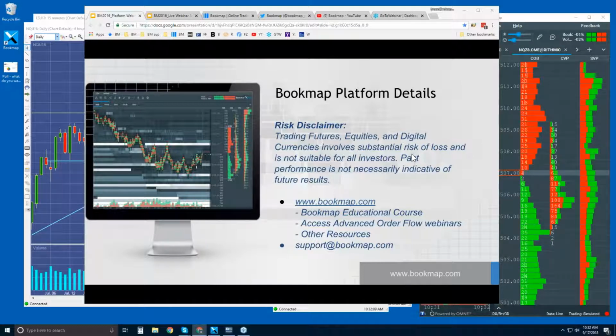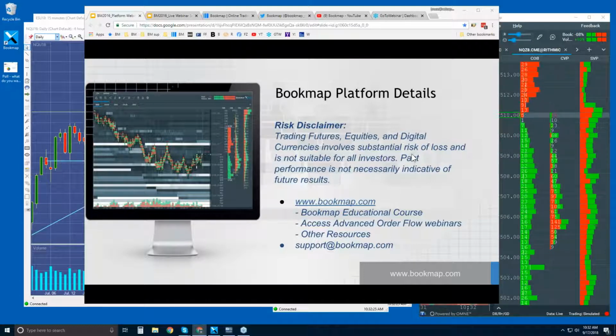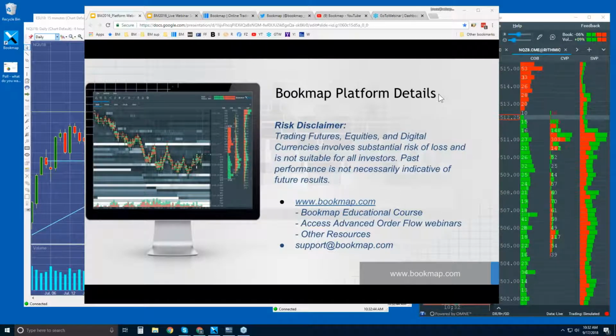All right, so what we do in this webinar is introduce you to Bookmap. We define what it is, who uses it, how to connect it to the markets, and how to get it, as well as then we jump into the interface so that you can understand what you're looking at in Bookmap and how to benefit from it. Okay, so we're looking at the live markets and start to analyze some of the basics in the order flow. After we define some of the elements on the chart, because it is unique data visualization compared to other platforms out there, and that is our advantage here.